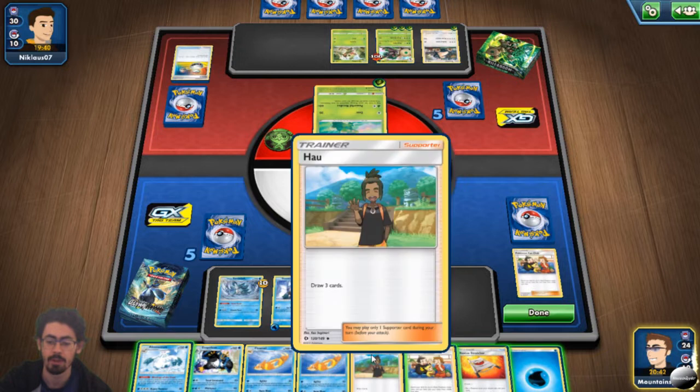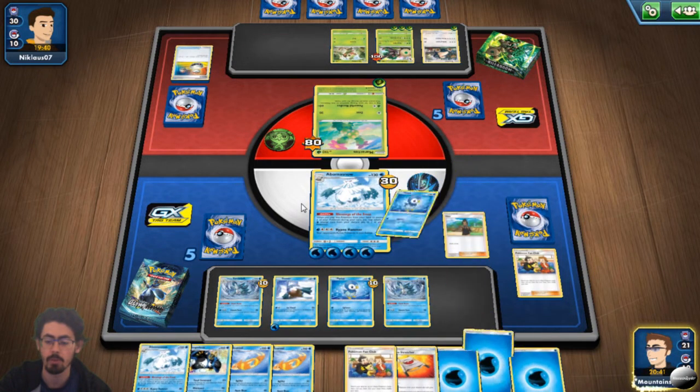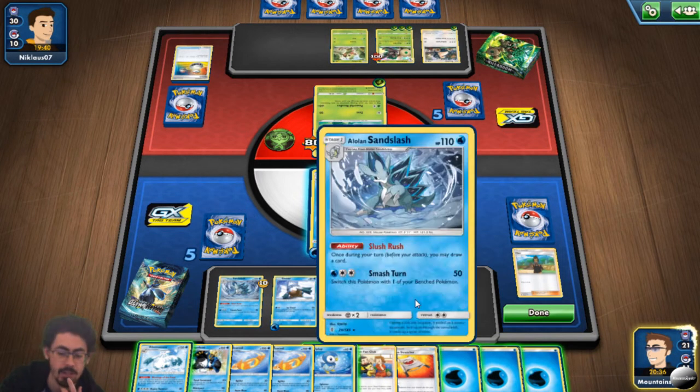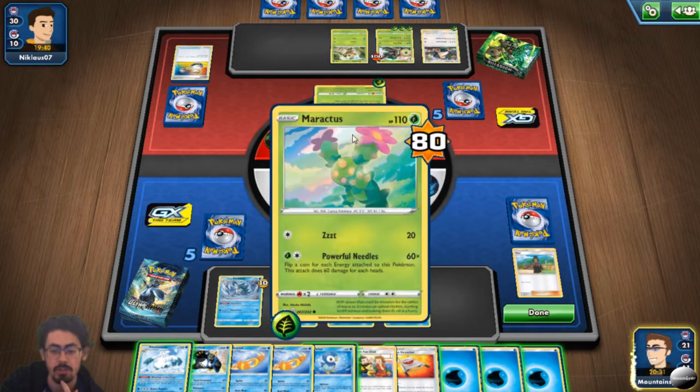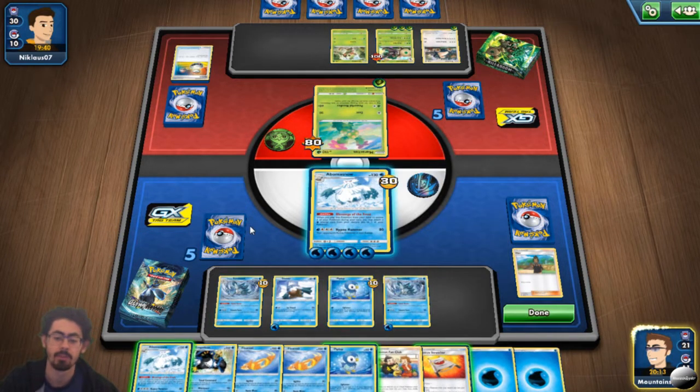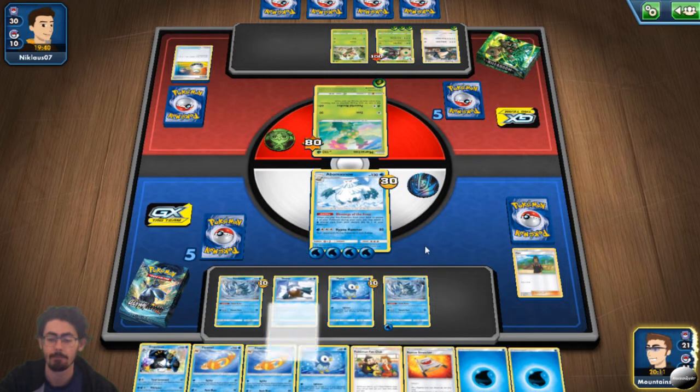Another Basil. Let's do a draw 3. What do we get? So I actually think it wouldn't have been a bad idea if I charged up the Sandslash last turn. So I could have gone for a Smash Turn to knock this out and gone into like Piplup just to sacrifice. I might want to actually do that this turn, so that next turn I can bring in Sandslash to get some damage off and retreat out. I think I'm actually going to do that. I should have done that last turn, I think.